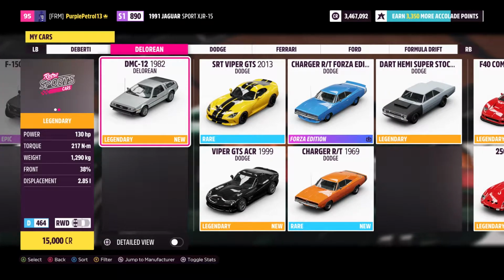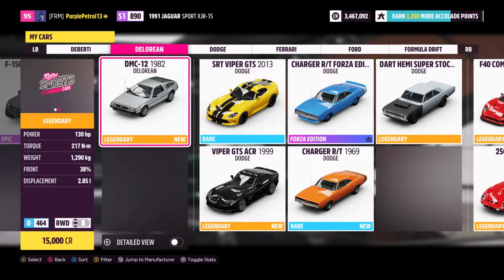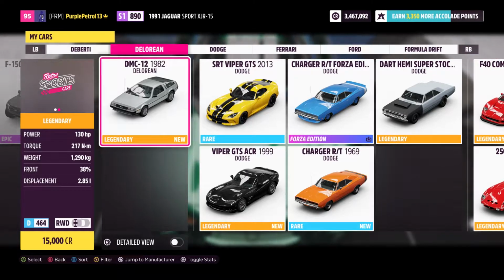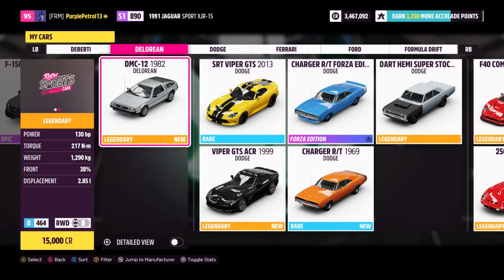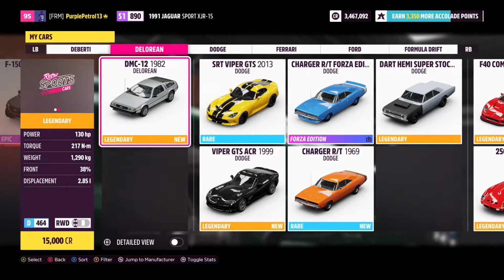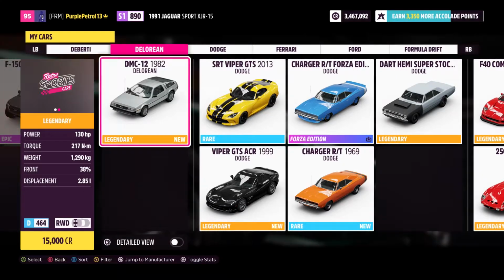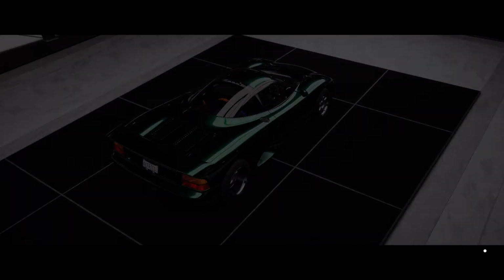Today here on Forza Horizon 5, we're taking a look at another new car that's in this game that has returned from Forza Motorsport 4 actually. It needs no introduction, the DeLorean DMC-12 from 1982. Produced for 2 years, 1981 and 1982. And obviously famous from Back to the Future. That's why everybody knows about it.